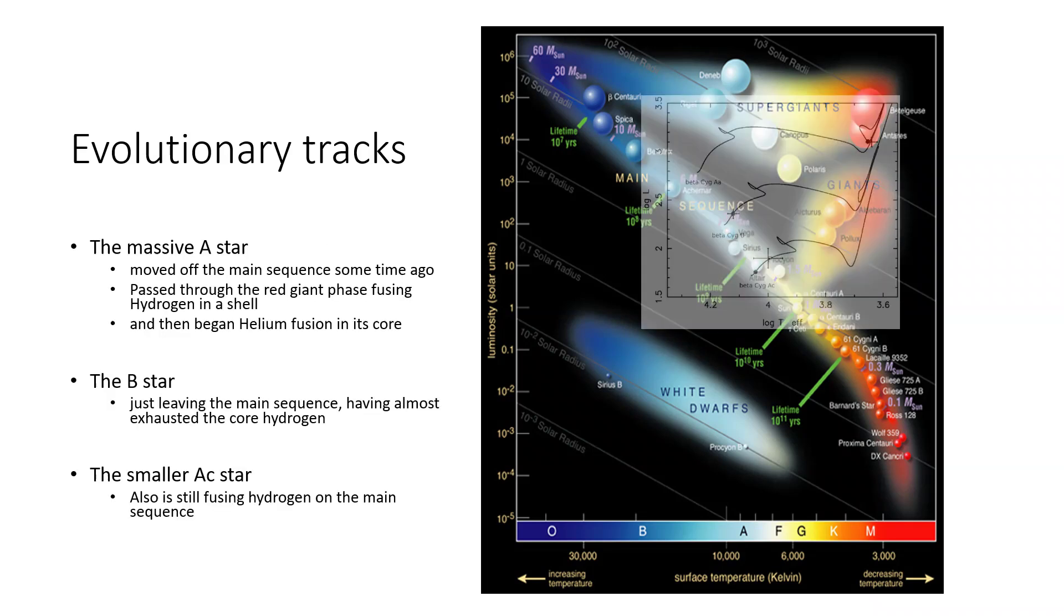And so if we look at the actual tracks that we think these stars have taken, and I've overlaid that here, it's a little hard to read, but the top squiggly line, that's the A star starting at about 5.2 solar masses. It will have evolved off the main sequence and moved over up into the tip of the red giant star group and then downwards and become brighter again as it moves into this bright giant phase through the helium fusion kicking off in the core.